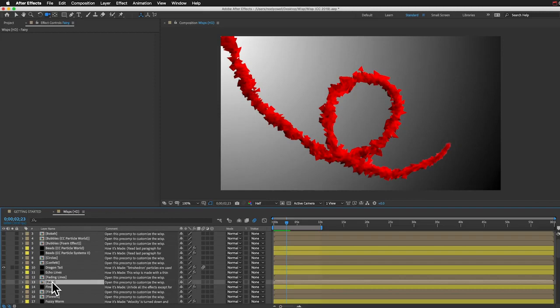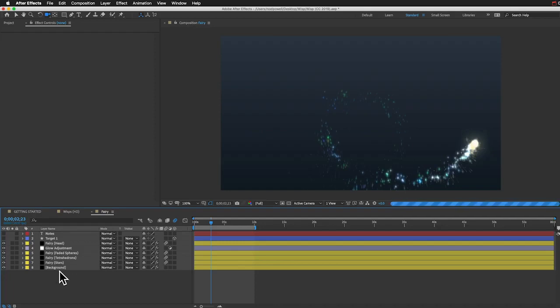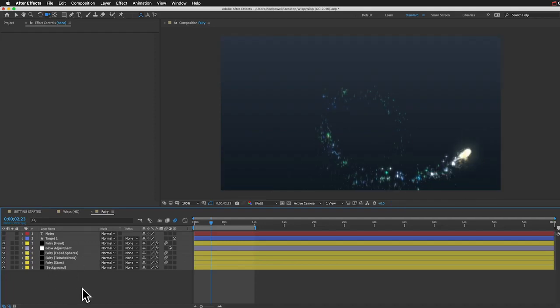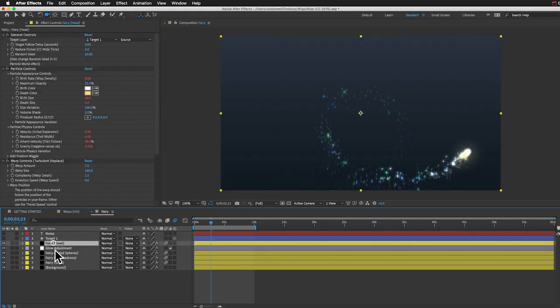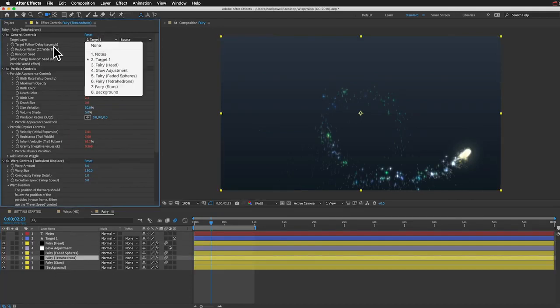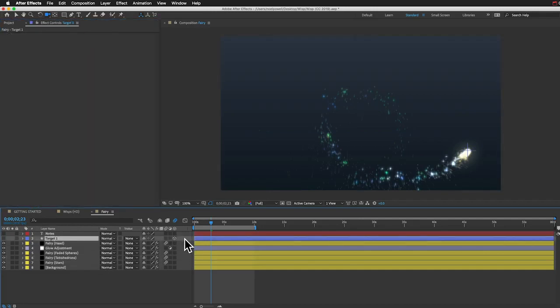So like if you had a fairy that you had already made going across your screen, you could bring that fairy into this comp or copy these layers into your fairy comp. And then with each of these solid layer wisps here, you would just set it to follow that fairy layer. And also remember that your target layer has to have 3D enabled for it.